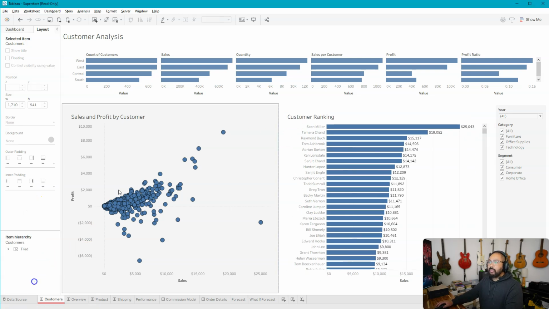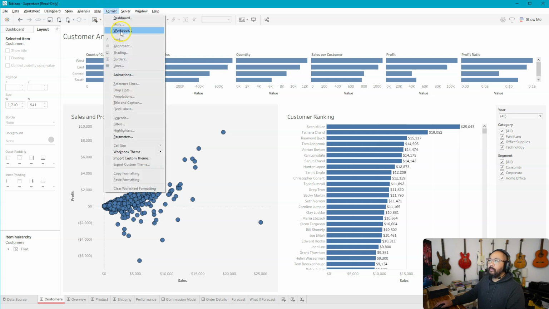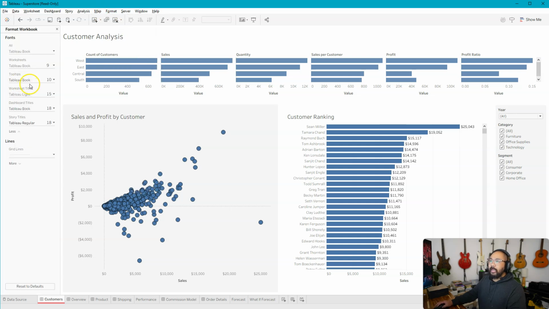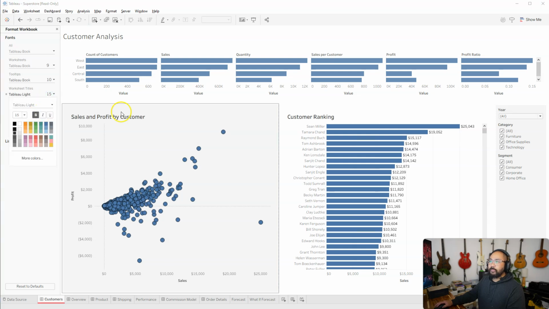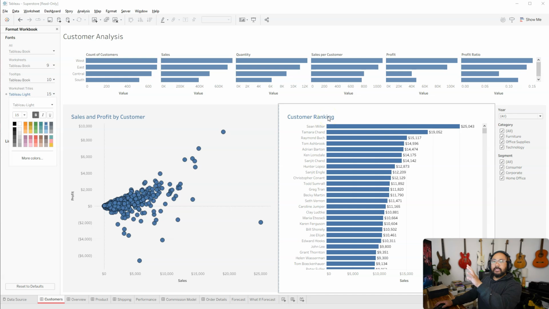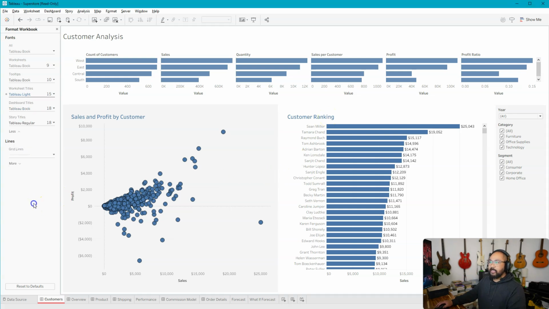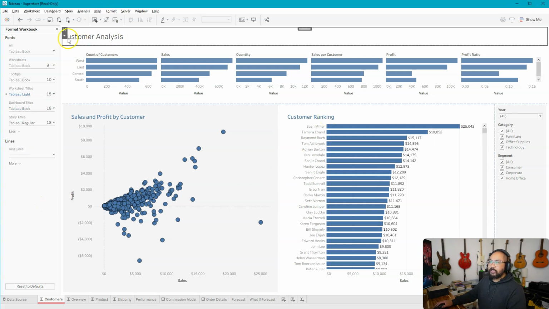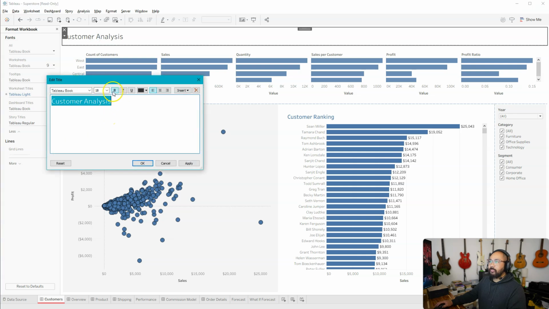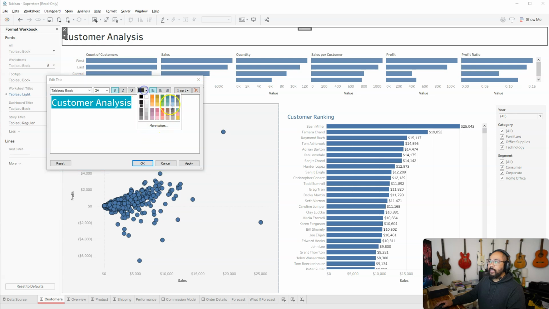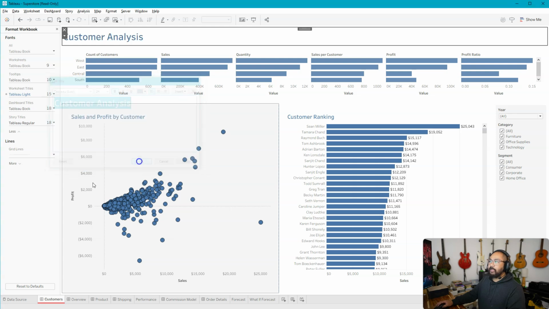Now for the things that do need to be different, like titles, we need to change that. The easiest way is to go Format, Workbook, and here in Titles, we're gonna adjust it. So we're gonna go bold, okay, and we're going to go blue. Okay, there we go. A little bit different. Don't worry that it's the same blue as everything else. We're going to change that in a second. And here in customer analysis, we're also going to change this one at the top. So bold, and make this a lot larger, and make this blue, like so.